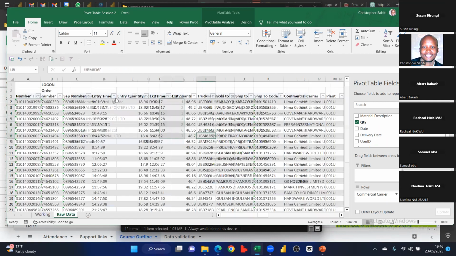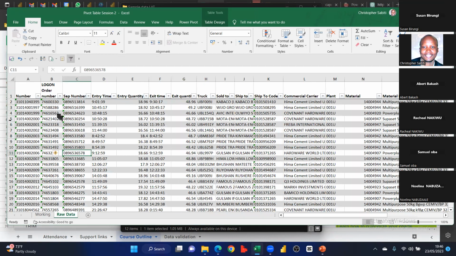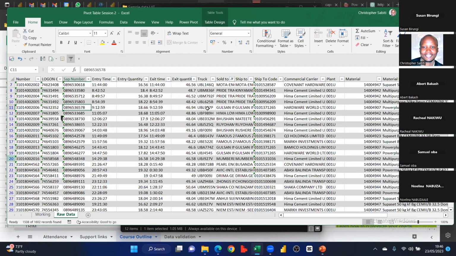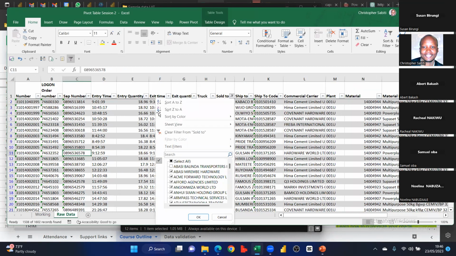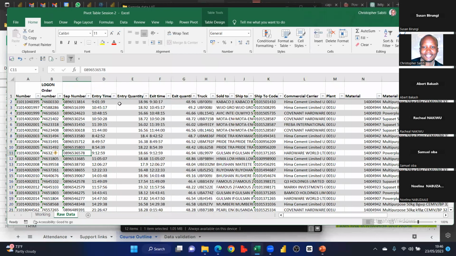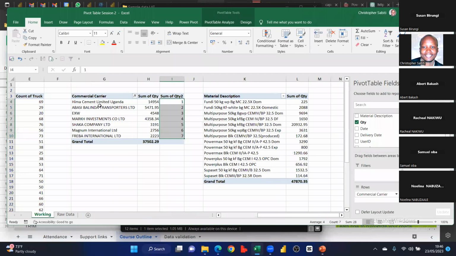When we come this side in raw data and you filter, let's say you remove a bus, you'll see that some rows are hidden. But when we come to pivots, when you filter, it will always filter that pivot. It will not touch any of the rows in that sheet you're working in. So don't get worried that if I filter here, some of them are going to get lost.